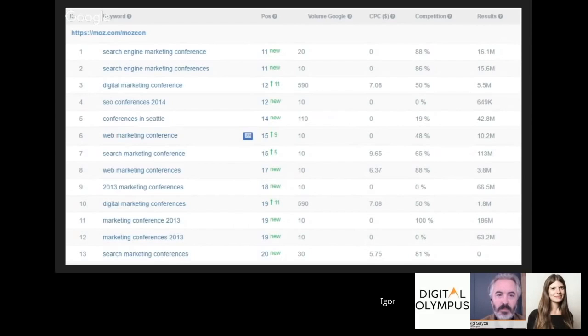It's especially great to work on these keywords with your own internal linking, by telling search engines to pay more attention to the page MozCon and keywords about conferences. It's a temporary event. You don't have to shift your internal linking for the time being. Just 2 months before the conference is happening, you can push these keywords to the first page and make sure that more people will see it in their search results.